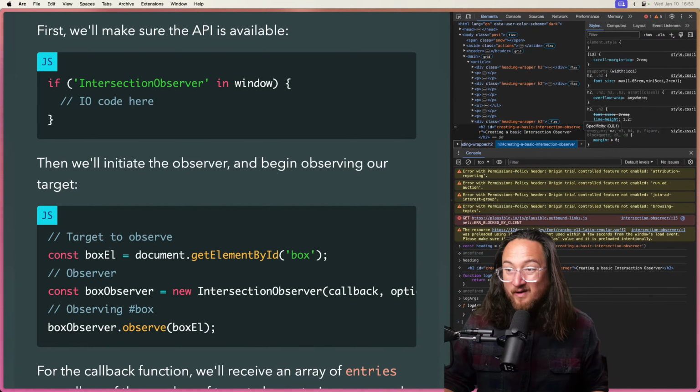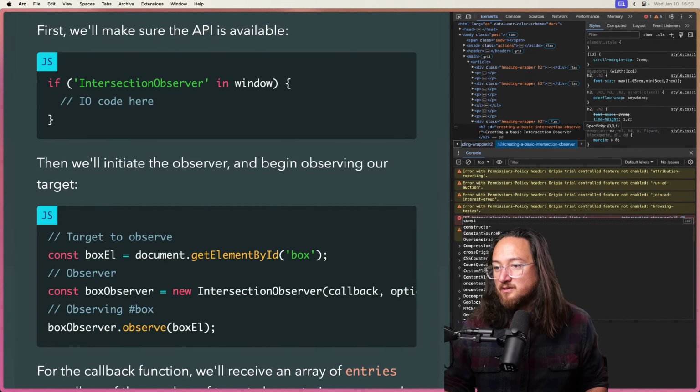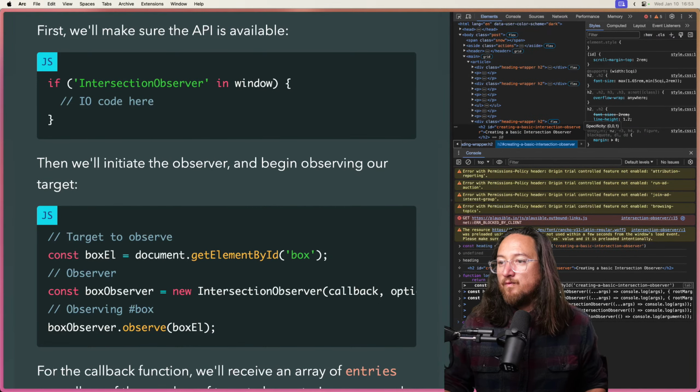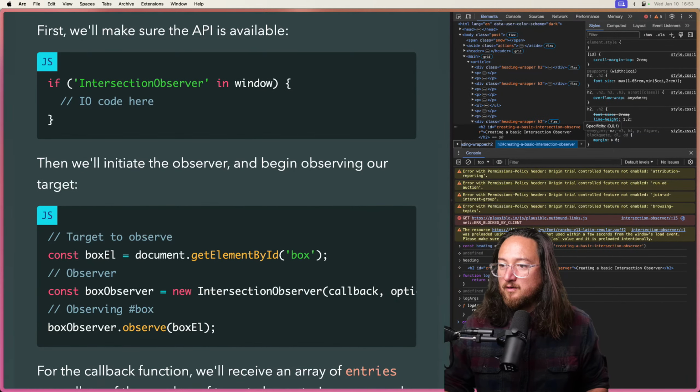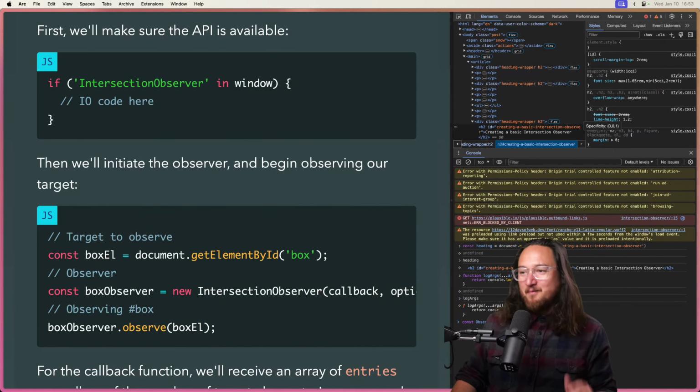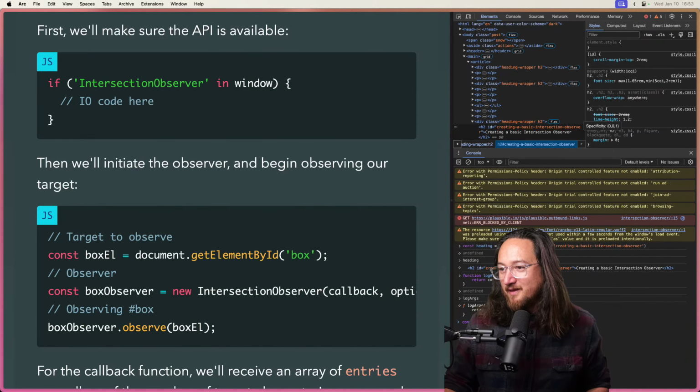Now we want to create a new intersection observer, which is const log observe element. Already getting confused. Okay, observe element. This is going to take a callback, so log args as element is observed.